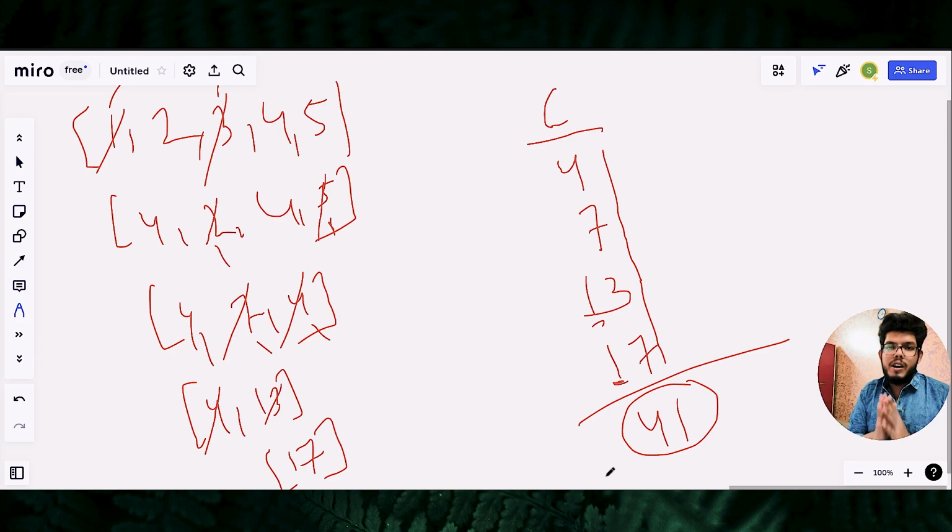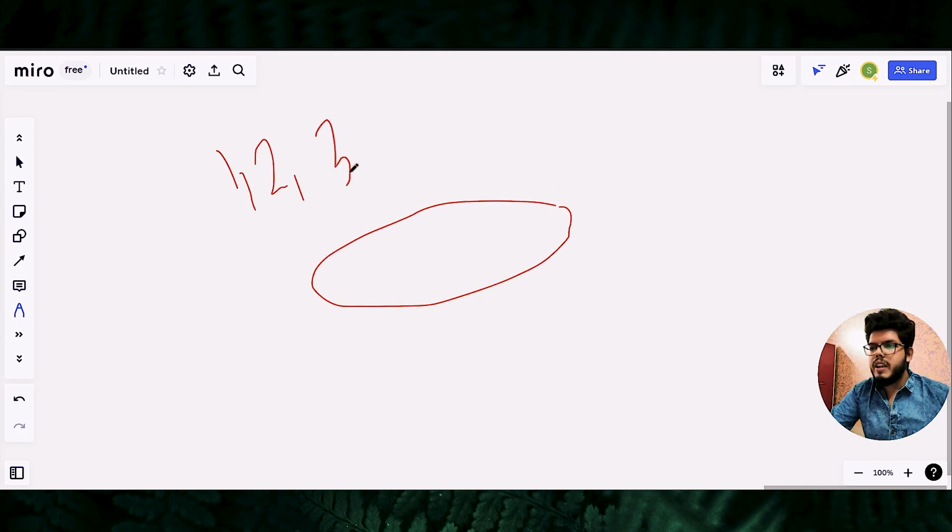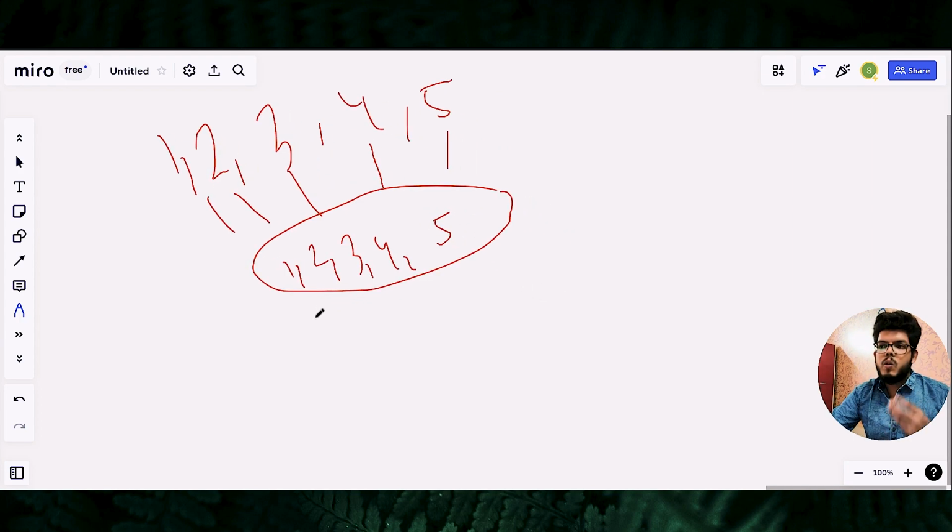So I hope you already got the solution. I will describe the solution once more. I will be taking up a min heap and I have the array 1, 2, 3, 4 and 5. I insert every one of them into the min heap. So what does a min heap do? It helps us find the minimum element among all the elements present inside it. What is the minimum element here? 1. So I will pop it from here.